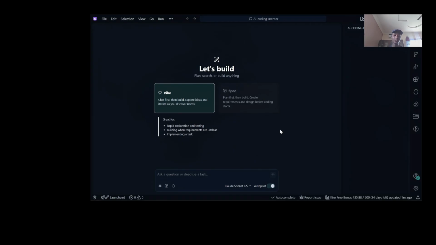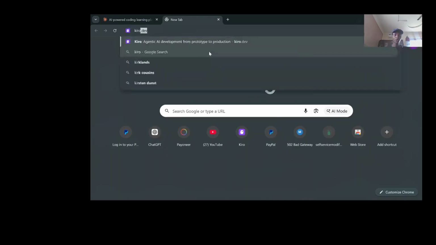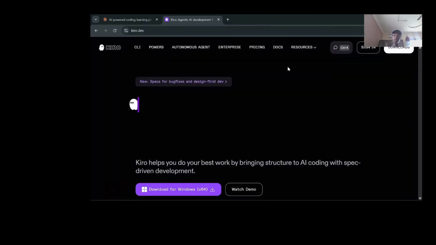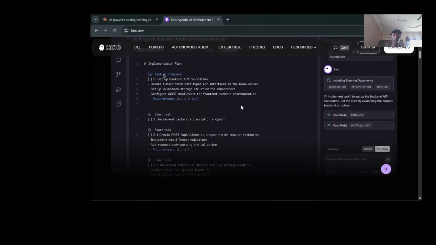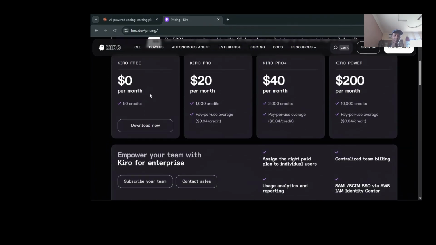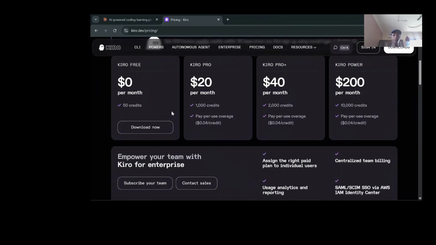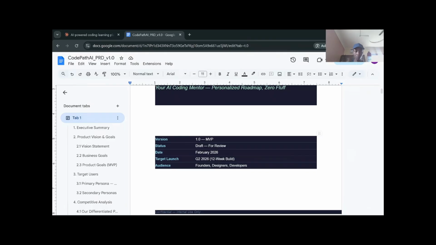So for the AI IDE I'm using, the name of this IDE is called Kiro. Just go to your browser and search Kiro, and this is the IDE. You can download it, sign up, and you get 500 free credits. This is enough for you to build a simple MVP. But if you want to go beyond that, I think they have a $20 monthly subscription, which you can get started with. We have the free plan, which gives you 500 credits for free, and the Kiro Pro Plus, and Kiro Power. So depending on what applications you are going to be building, you can choose the appropriate pricing plan.